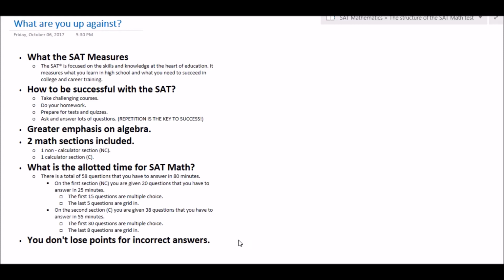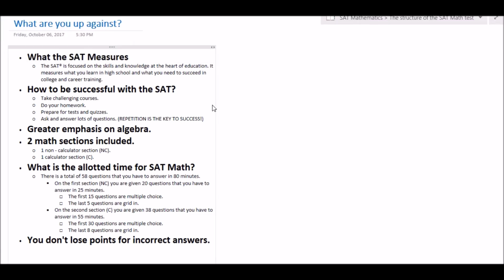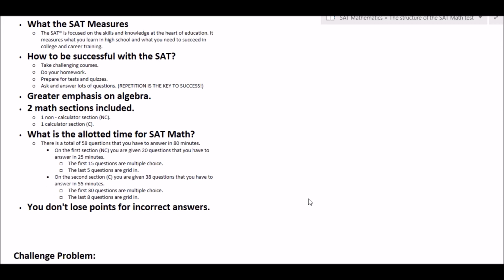And something that's really important that you need to know is that you don't lose points for incorrect answers. So if you're going to leave a question blank, you shouldn't do that, because if you guess, there's a higher chance that you'll get it correct than leaving it blank. And if you do get it correct, that just increases your points. And when you don't actually bubble it in, you're losing a chance that you could have had to gain more points. Okay, now let's get on to our challenge problem of the day.